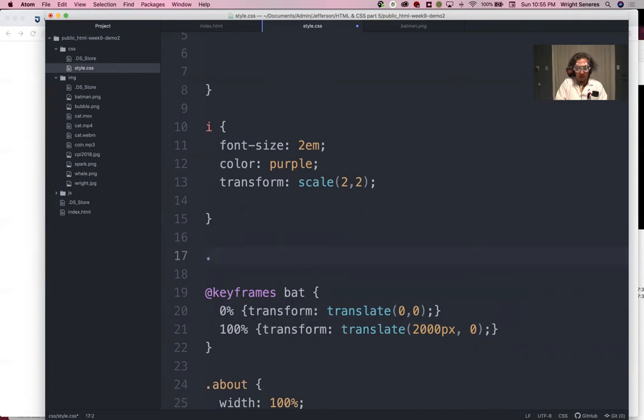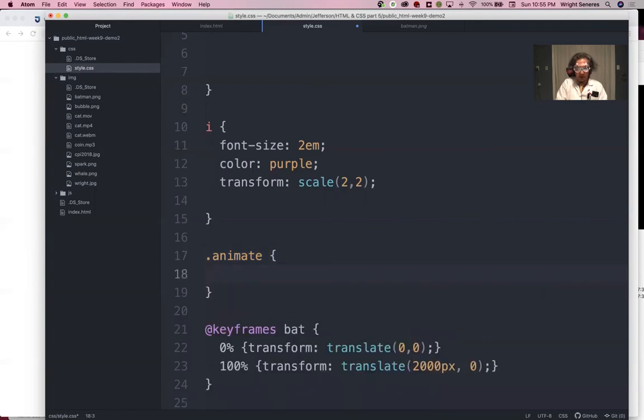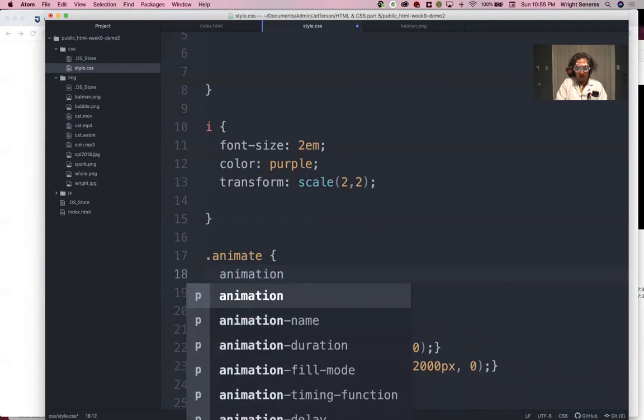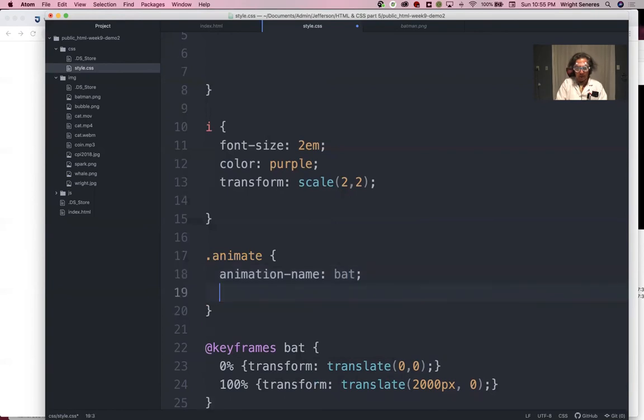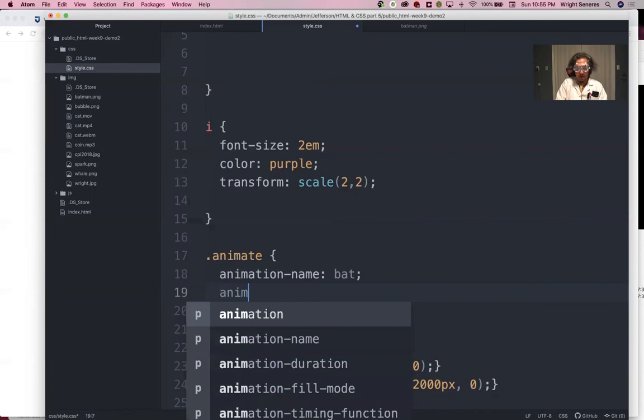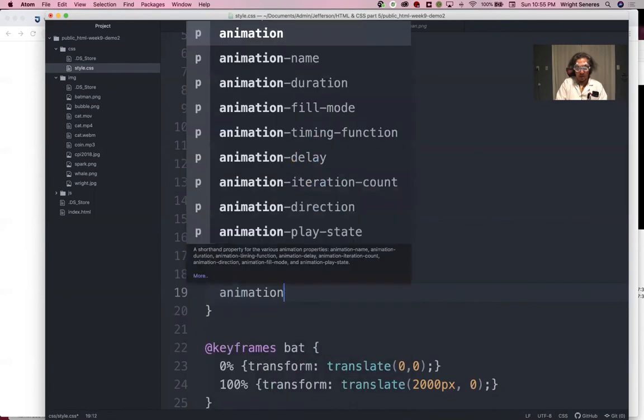So next, I'm going to do my animation. So animate, because that was the class I used in my HTML. And then animation name is Bat. And then we need an animation duration.